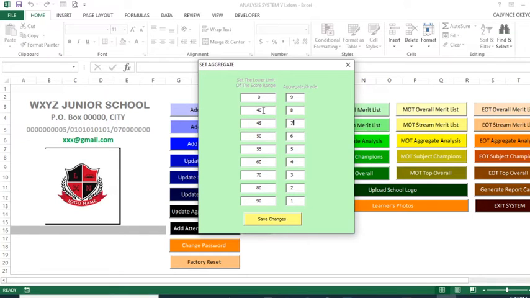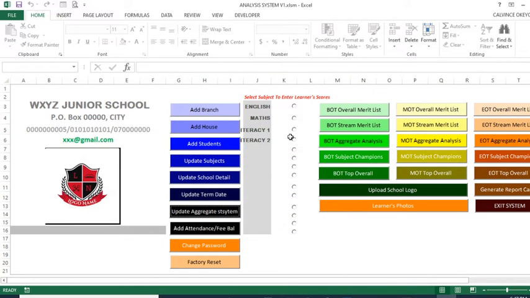If I have to change, then I can use 0 to 39, and C is 9. If you put here 29, everything will just change as you want it to be. 0 to 29, then here 30 to 49, if you like. So it will reflect whatever you are putting there, okay? So that is very important.